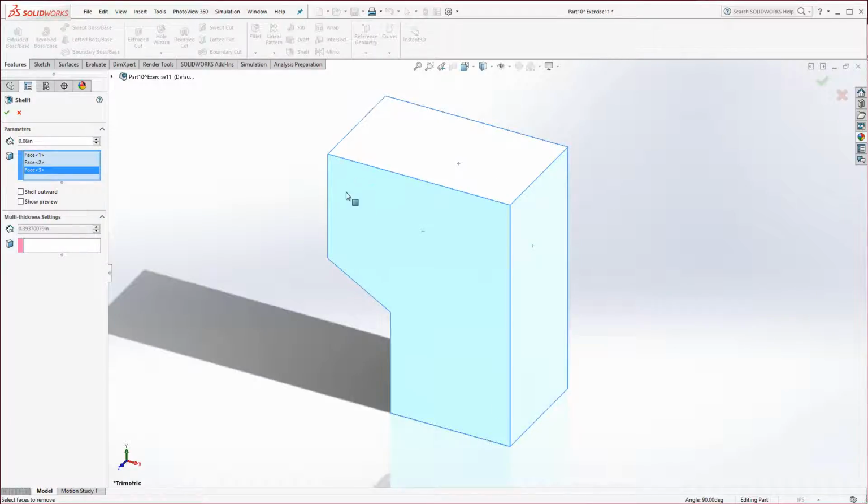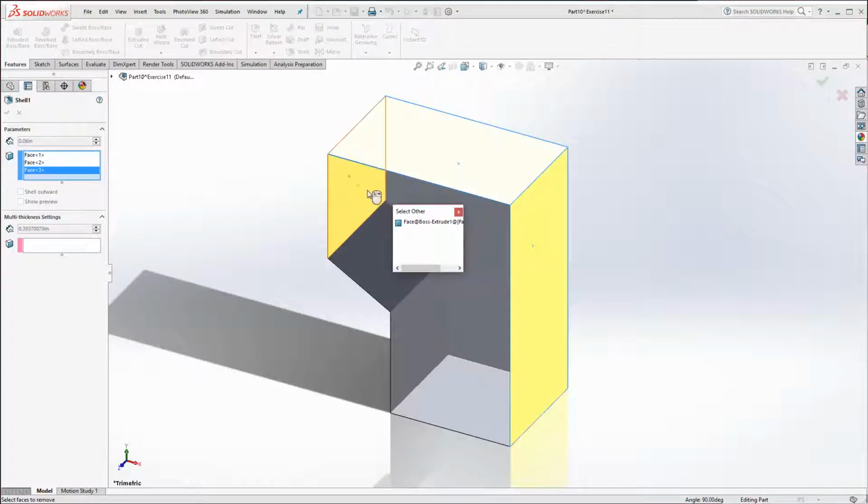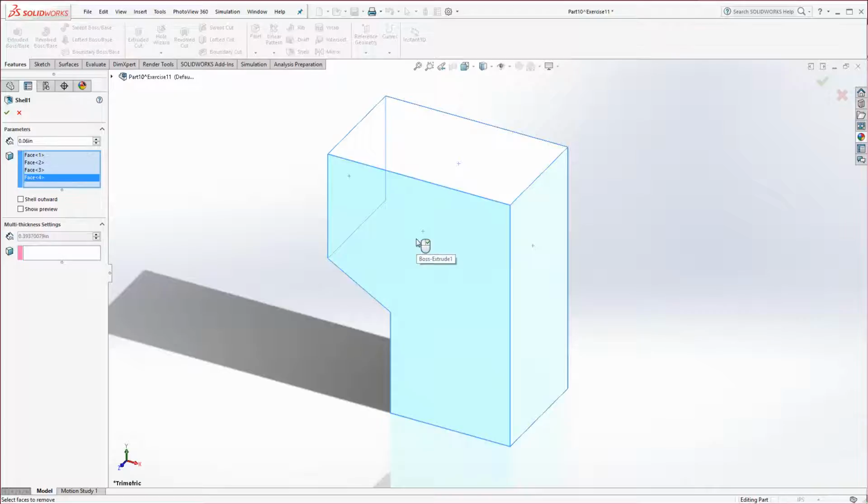And then to select through this back face, to get this back face on the left, rather than rotate, try this. It's just a good little tip I'm about to show you here. You all know how to rotate already. But right click, and there's an option, Select Other. And as long as you right click, see where my little pointer was, it will show you the back face and allows you to select it from the list. Go ahead and select that. Now all those faces are selected.